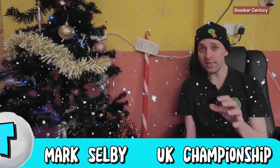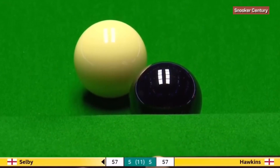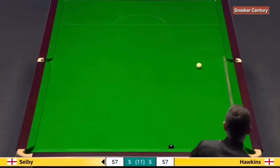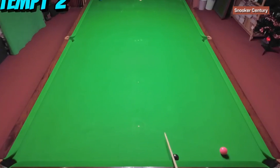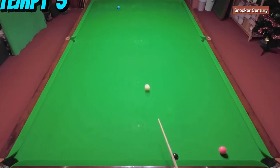Mark Selby has a really awkward shot at the UK Championships, bridging over the black, but still manages to pot the blue and somehow find his way into position on the pink — allowing him to win a nail-biting match against Barry Hawkins. Looking back on it, it was such a close game, so I'm going with this one. The weird thing about this shot was Mark hit the middle jaw with the cue ball, and even with the position set up absolutely perfectly and favouring the cue ball to break a little wider, I can't make it go anywhere near the middle pocket when I pot the blue. The only thing I can think of is Mark must have put some right-hand side on the cue ball — I couldn't get anywhere near it, so this is the best I could do.